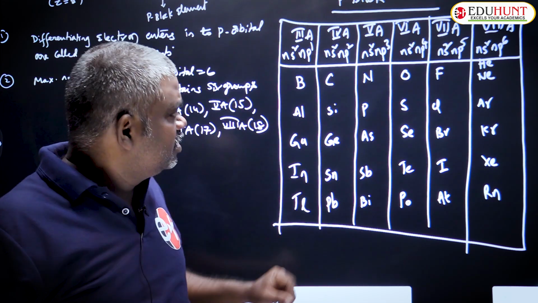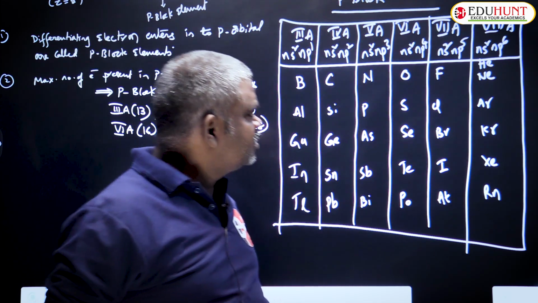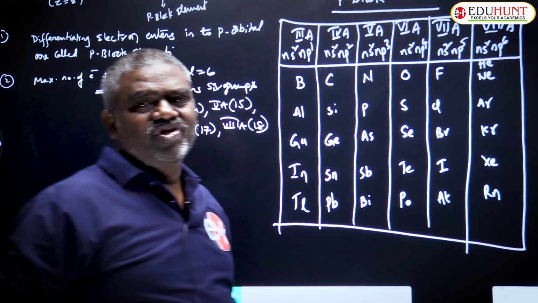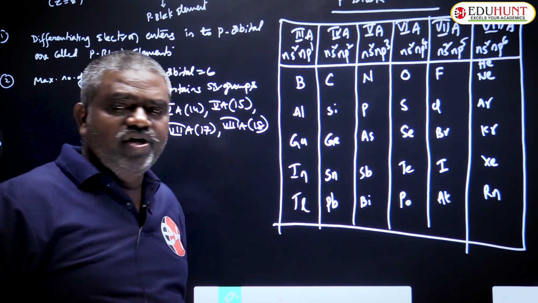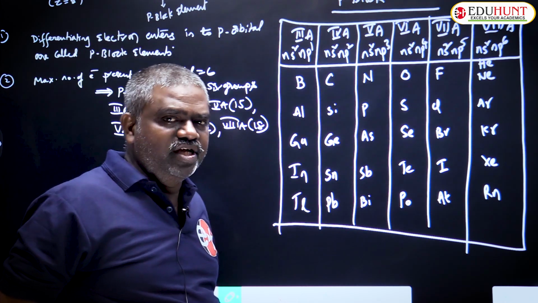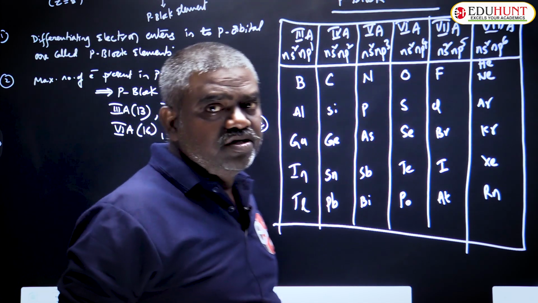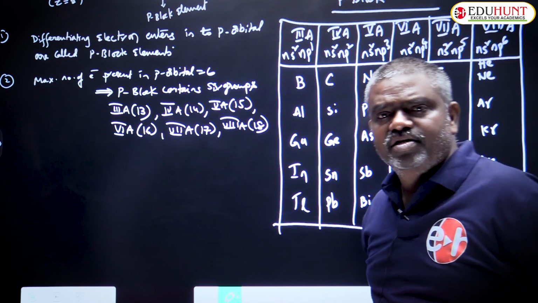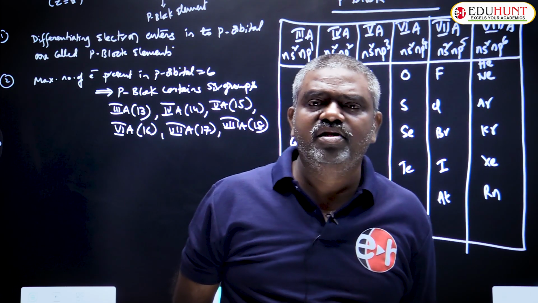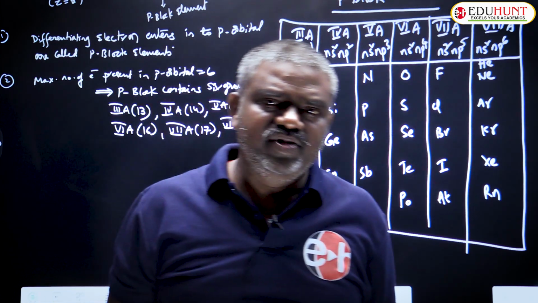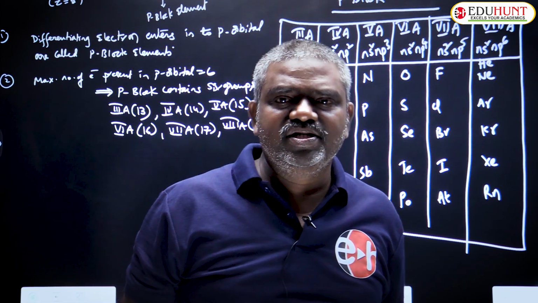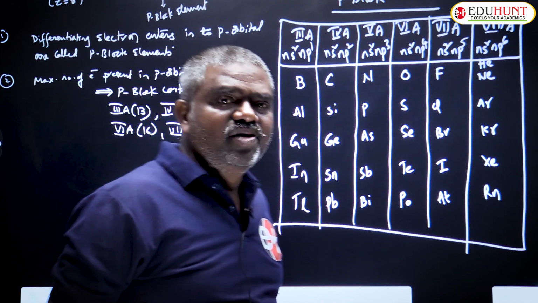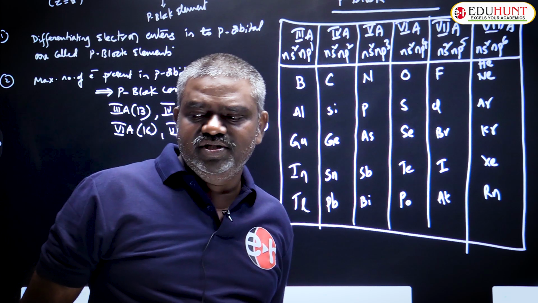See, if you observe here, generally we know gaseous elements. What are the gaseous elements here? Nitrogen is gas, N2. Oxygen is gas, O2. Fluorine is gas, F2. Chlorine is gas, Cl2. All noble gases are gases. So in the periodic table, 11 gaseous elements are present. Mainly the gaseous elements are present in p block.